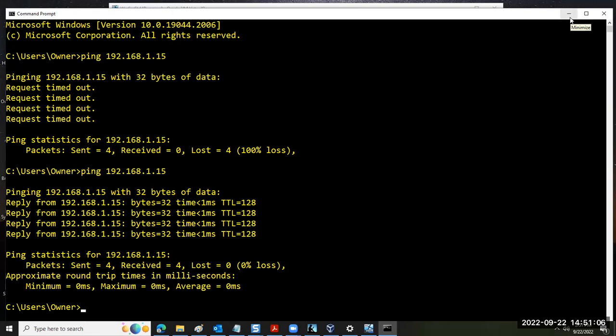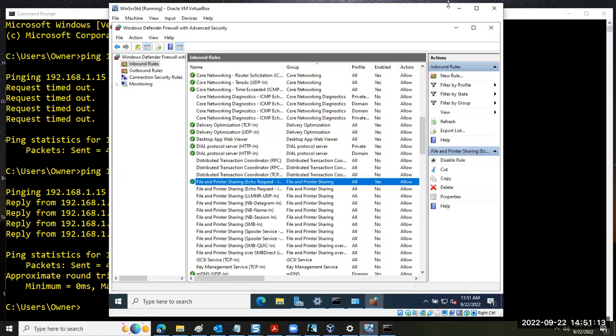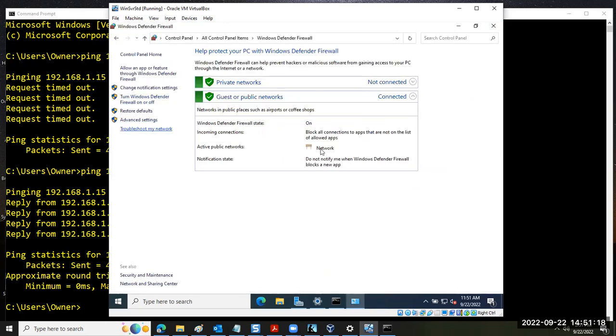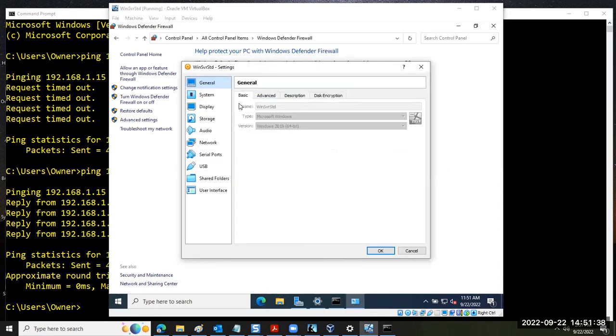This is bridged mode. When I'm in bridged mode, I'm using my host network adapter to simply give me access to the outside network as if I were a separate physical machine. That's bridged mode. Any questions about bridged mode? Can you explain a little more about bridge mode? Sorry. No, don't apologize. And yes, I can explain more. That's a good question. Can you see my screen?